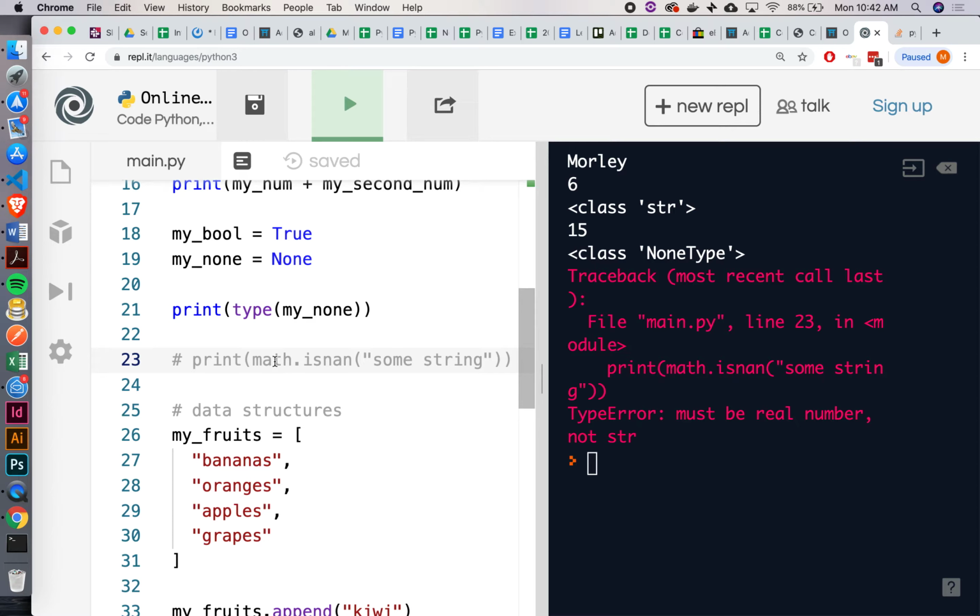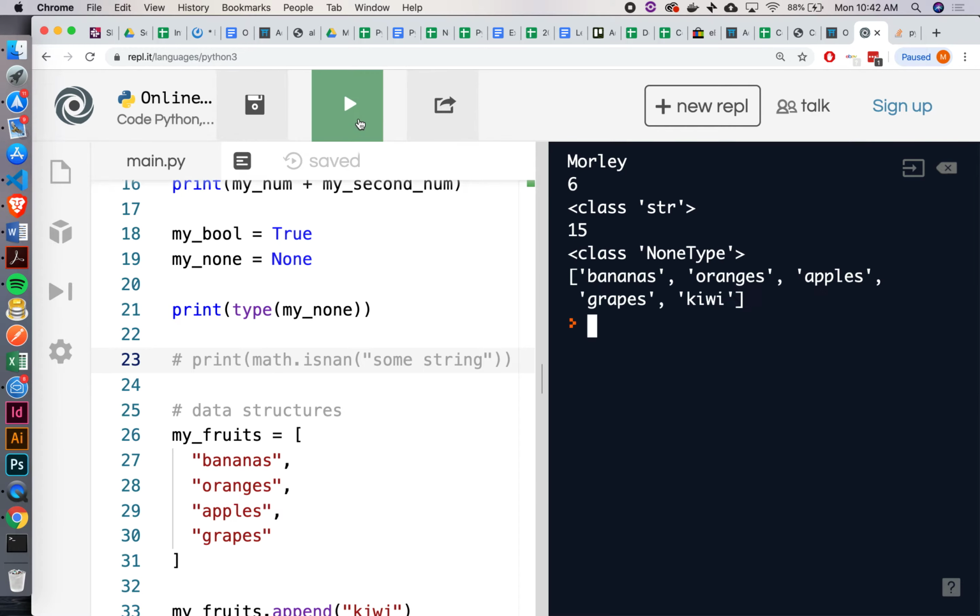Yeah, so this is an important point, is that if we run into some kind of an error in our code, we're not going to get to anything past where that error occurred. All right? So it's important to keep that in mind. All right. Is that true in other languages as well? Yes.